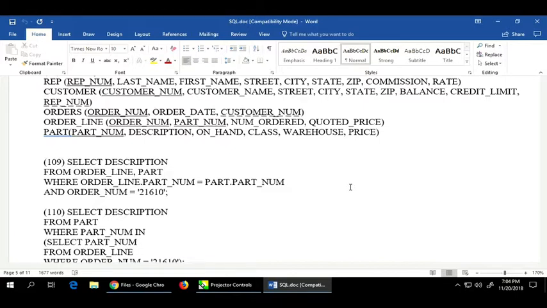So what the bottom one says is I'm looking at the order line and I want to use order num out of that. Right? So think about it. If you look at order line and part, how many instances of order num exist in there? One, right? In the part table, there is no field that says order num, so it doesn't exist there. And in the order line, it only exists as the very first field.